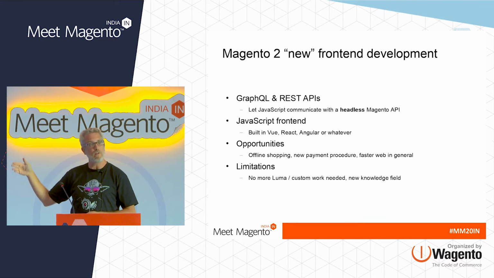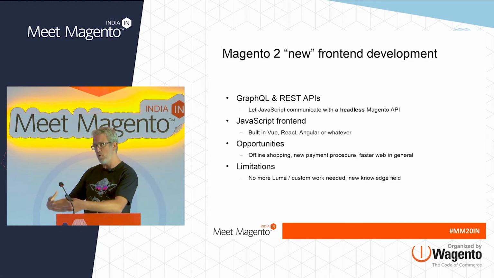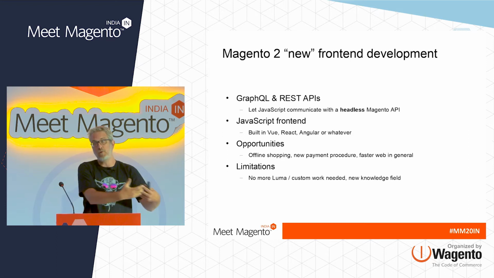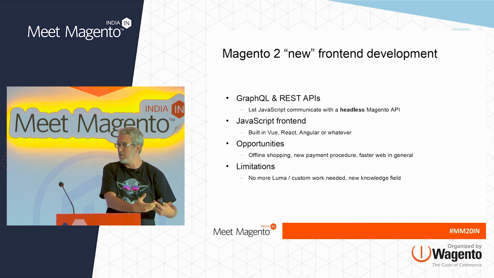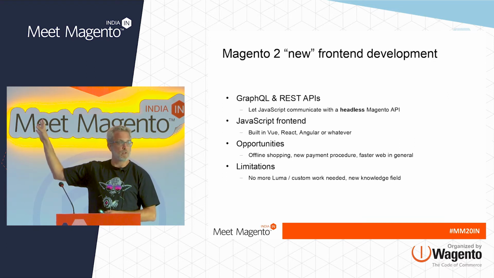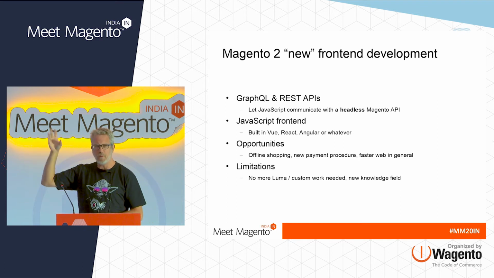However, this is filling in already like a vision that Magento at least has by putting forward this GraphQL API and saying, well, the new approach is relying upon this GraphQL API so that you can build other stuff on top of it. The opportunities are, well, numerous. Offline shopping, which is always like a holy grail thing.